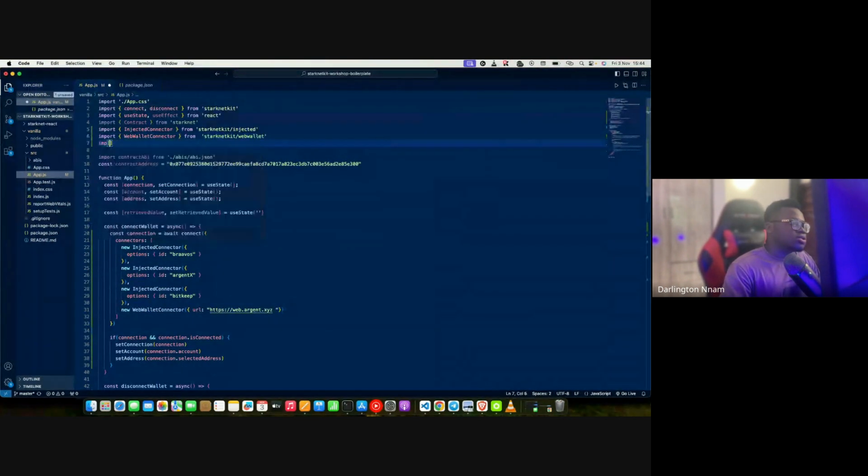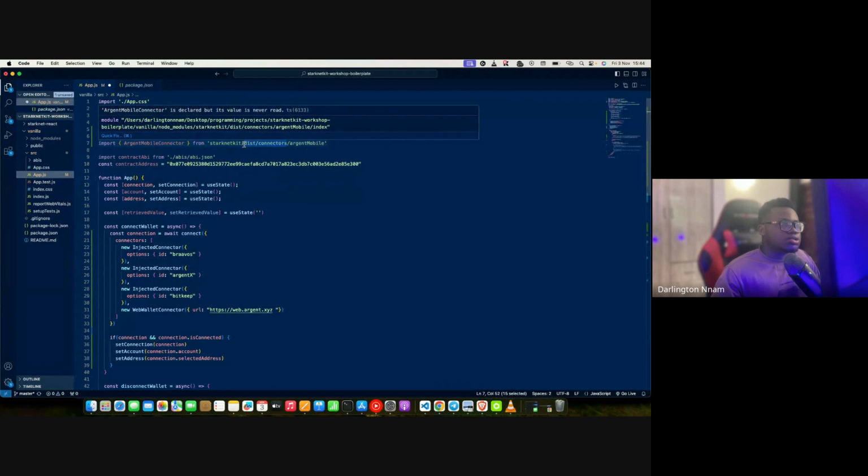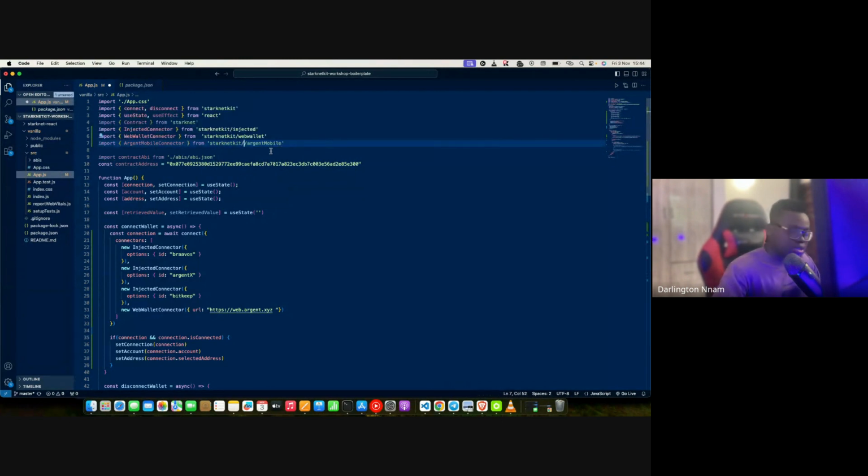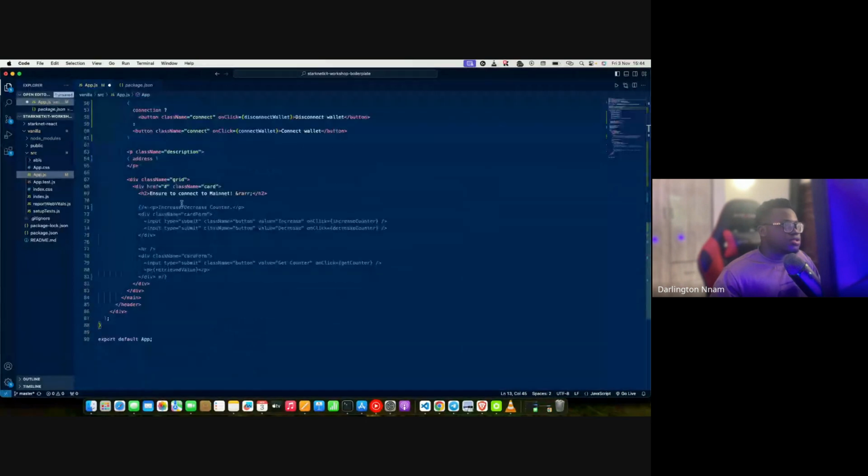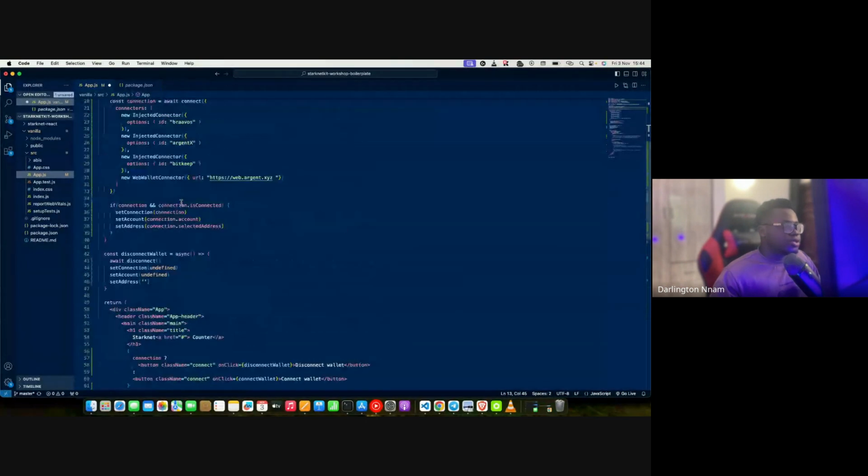So to include the Agent Mobile connector, you can simply import it from StarknetKit/Agent Mobile, which is enough to have access to it. Once you do that, we can simply add it to our connectors array.